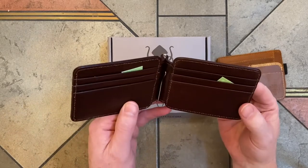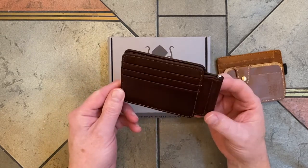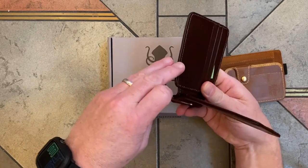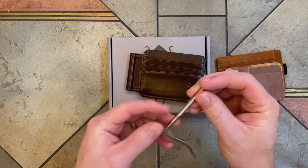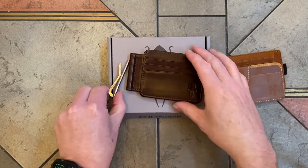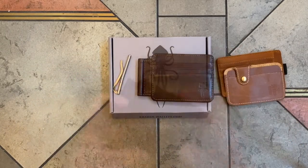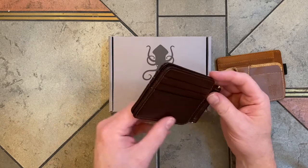What I like about this wallet is that it holds plenty of cards, but yet it's still small enough and minimalistic enough to keep in your front pocket or a jacket pocket. The money clip is just a spring, so if it gets bent in your pocket, that's not going to break — it has some flexibility. It's very beautiful, and this one sells for $29.95 on the Kraken Wallets website, that's kraken-wallets.com.